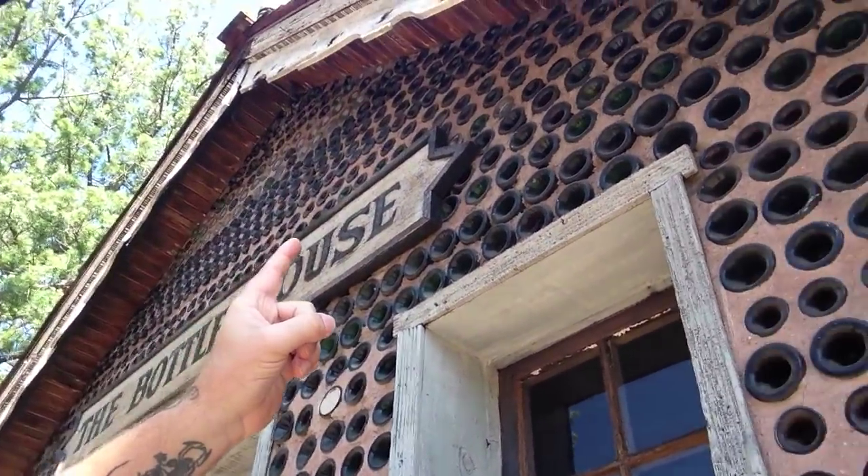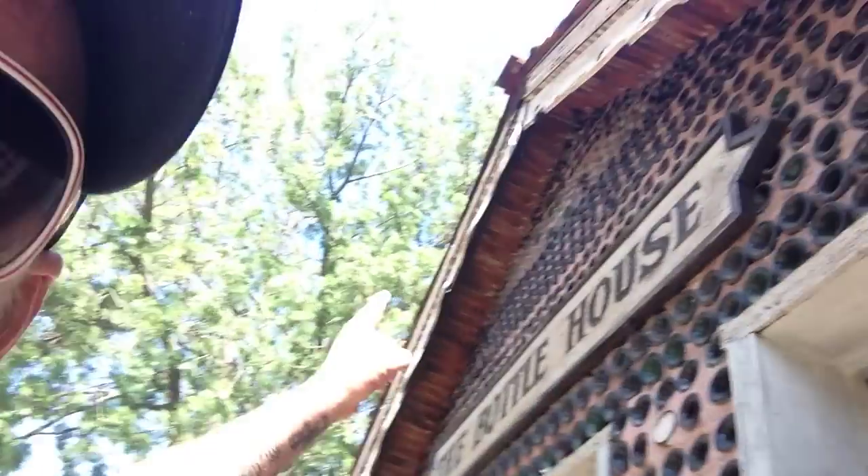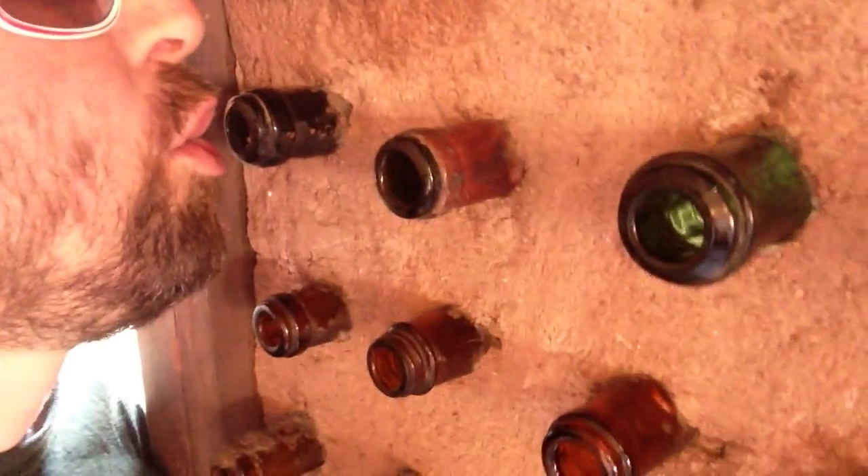Looks like up top we have like a wasp nest or a mud dauber up there. Or it is some sort of a bat-like creation where bats hang out at night. Maybe the bats are getting a little drunk off the bottles! Let's go inside. Look at this — this is the other end of the bottles. These are actual bottles all along the wall. And here is a better look at the wall with bottles. It is kind of cool how the sun shines through these and actually comes towards us. That is awesome.